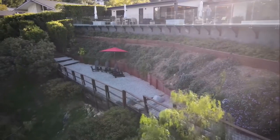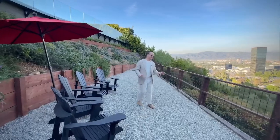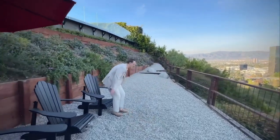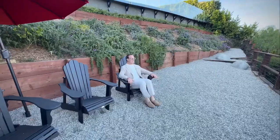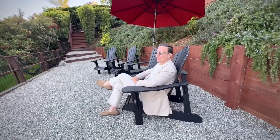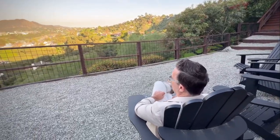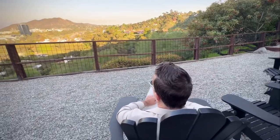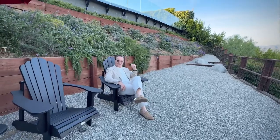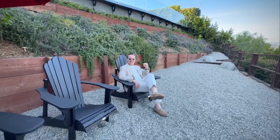So this is a place where one can be totally with nature. I'm literally at the same height as the treetops, and I can just sit in my chair, enjoy the smells, the sights, and I'm below the main part of the house. But this is a beautiful spot because I face directly east, and I know the current owners, this would be his little espresso moment and a cigar in the morning. And I can't think of a nicer place to enjoy nature and enjoy just a little bit of serenity.